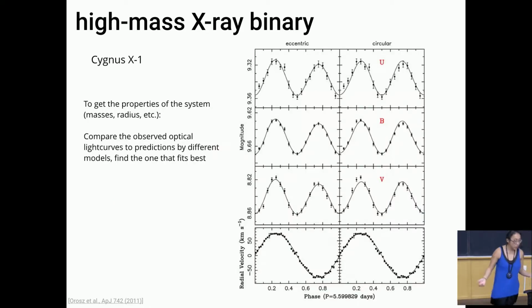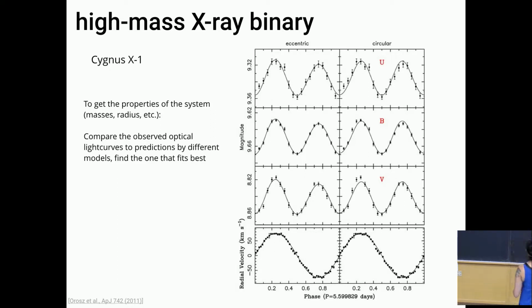So now the question is, how do we actually know, right? How do we know it's a 15 solar mass black hole? How do we know what the companion is? How do we know what's going on? What you do is you take the best data you can, and you have your model of how the brightness should fluctuate, or how it should behave over the course of an orbit. You fit all your parameters, and from there, you figure out the mass of the black hole.